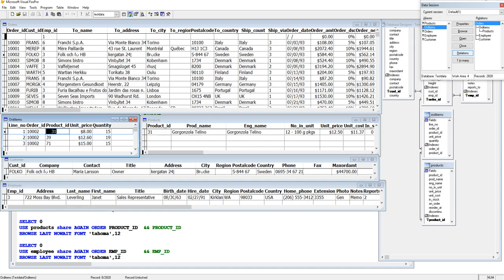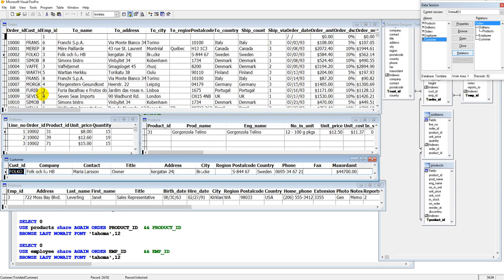And again I go back to the parent table. For the same order ID, the customer ID is Folco, so the customer Folco is here, and via this relation I can access the whole fields of this customer.